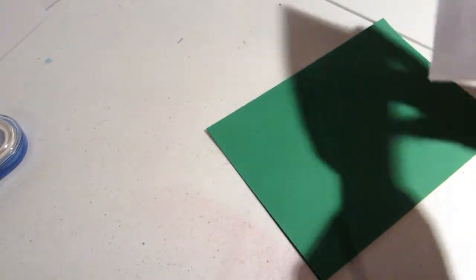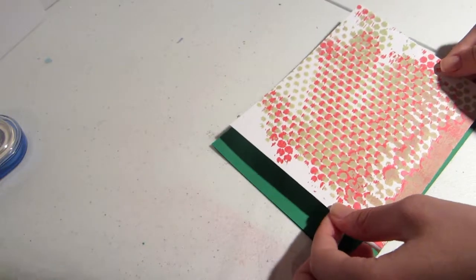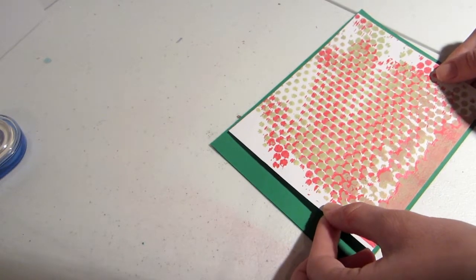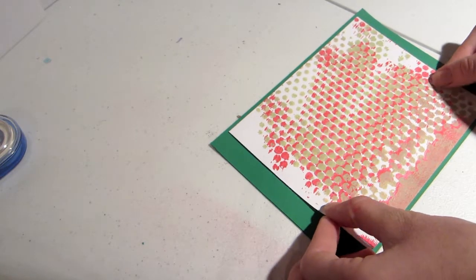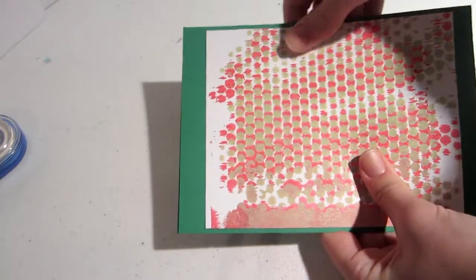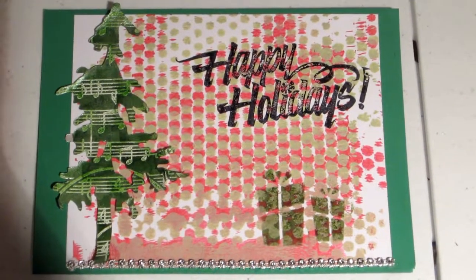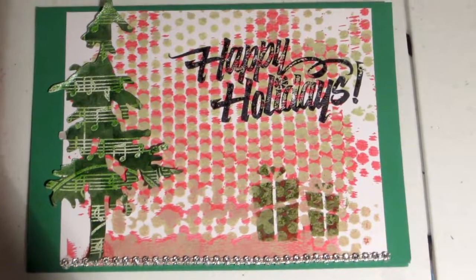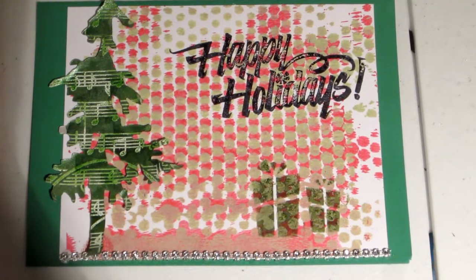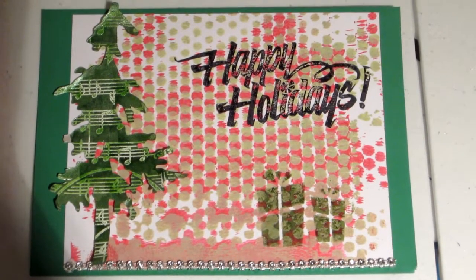After you have your adhesive on the back of your paper, you're going to take your card and line it up the way you like it to be. Once you have it the way you want, you stick it on there. For embellishments, I added a Happy Holidays stamp, a tree, and some silver jeweled ribbon at the bottom. I also stenciled some presents and added glitter here and there.